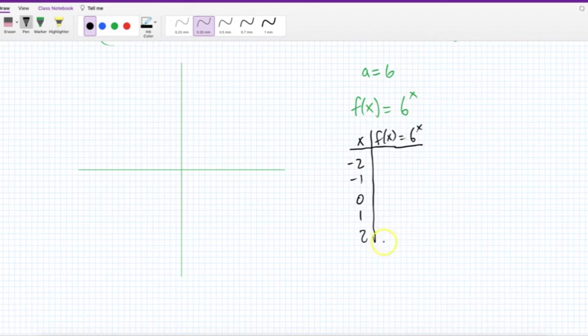I'm going to start with this biggest one down here, this 2, mainly because it's probably the one people are most used to, squaring things. That's probably the first exponent you learn about. Okay. Next up, going up from here, 6 to the first power. Well, anything to the first power is itself. Okay, 6 to the 0 power. Well, anything non-zero to the 0 power is 1.